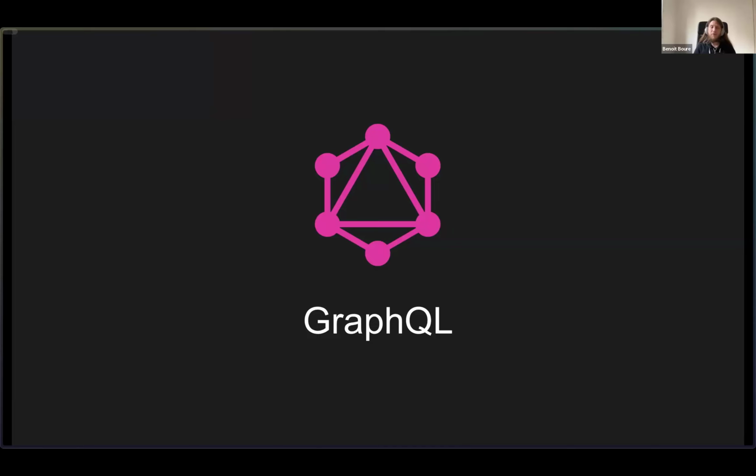So what is GraphQL? GraphQL was introduced by Facebook in about 2012. It was first used internally for their own application, but they made it public as an open standard in 2015. GraphQL essentially is a query language for APIs. It allows you to explore your data through interconnected nodes and edges by the use of a simple API.